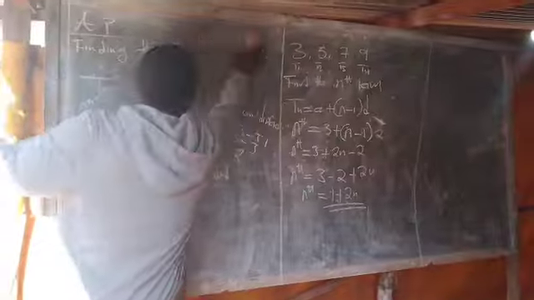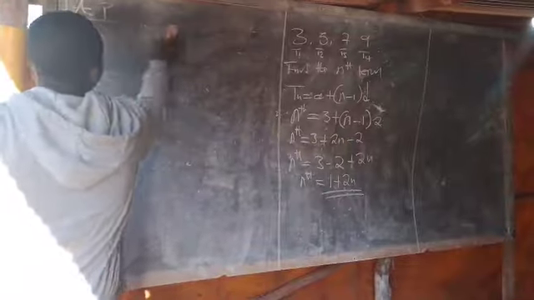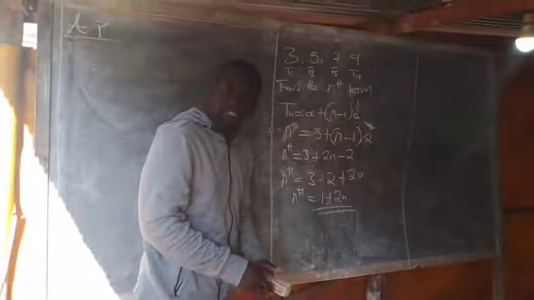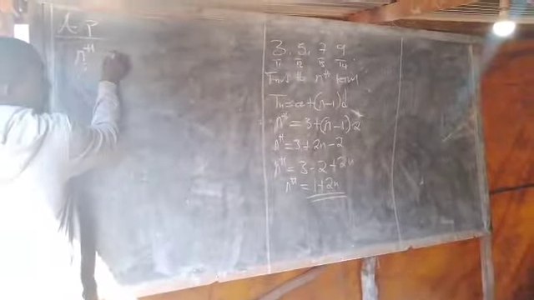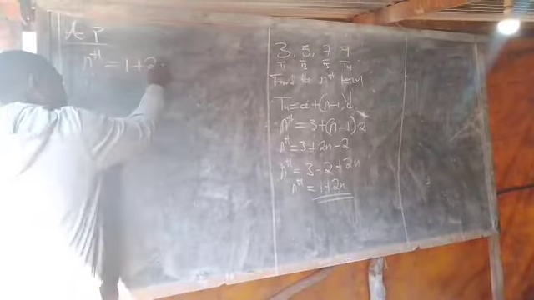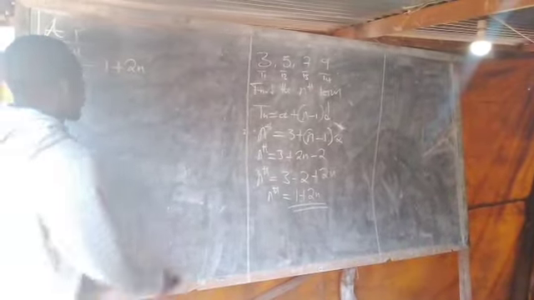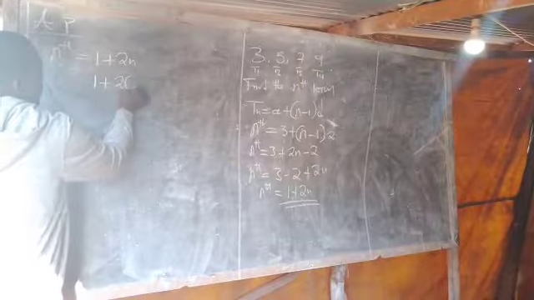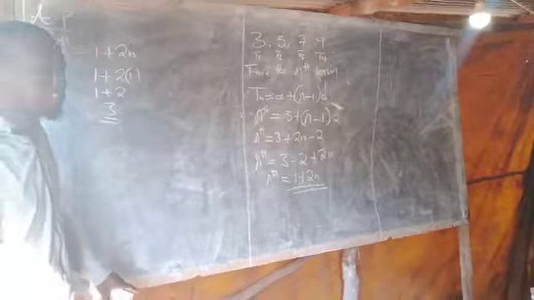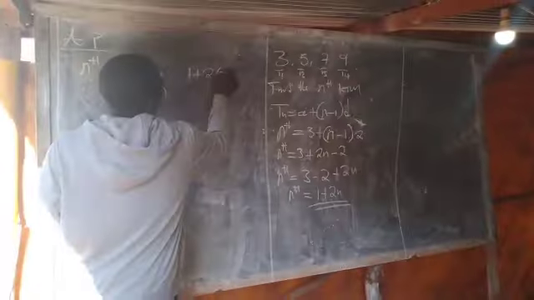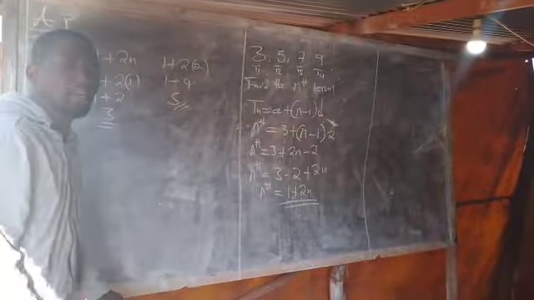With the formula that we've made, the nth term, we can prove all these points. Take for instance, the first term is 3. Using the nth term that we have found, 1 plus 2n, when replaced on n, we should find the first term. If told to prove that T1 is 3, we say 1 plus 2 gives you 3. For the next term, it will be 1 plus 2 times 2, 1 plus 4, which gives you 5. So indeed the nth term is correct.